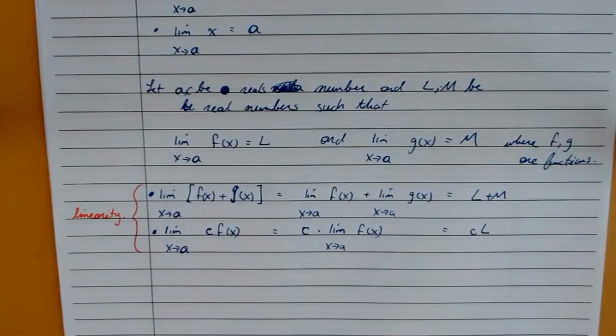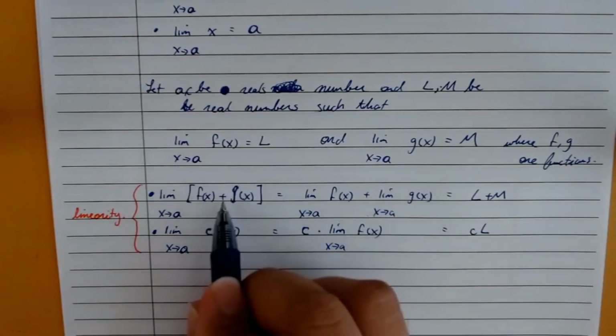In calculus, that turns out to make things a lot nicer. It turns out that because of the linearity of the limit, because these two properties are true, because limits have linearity, there's going to be a lot of stuff that we can do easily and take for granted in calculus. If it wasn't for linearity, that would be a lot more difficult.